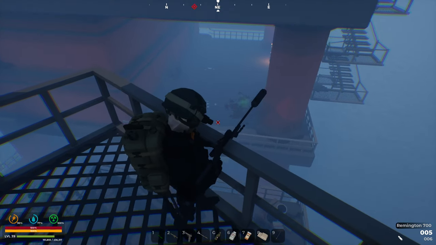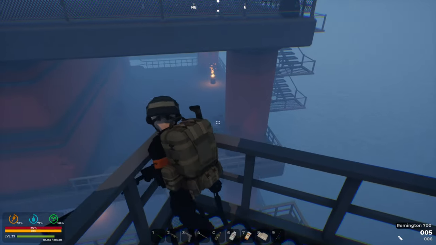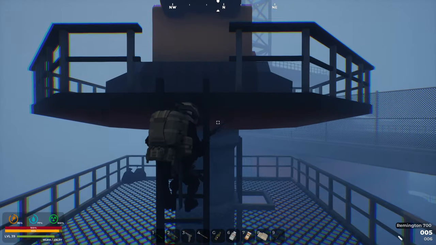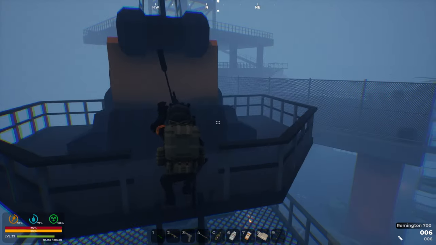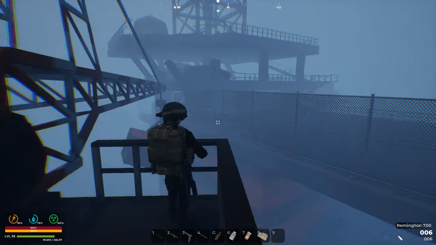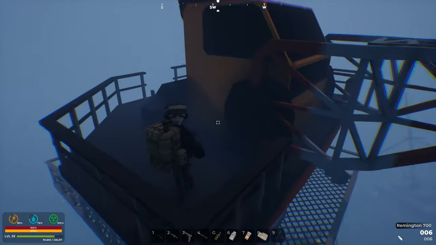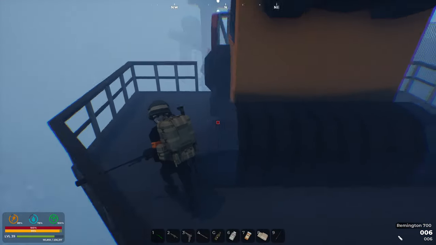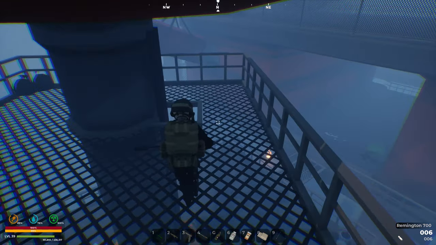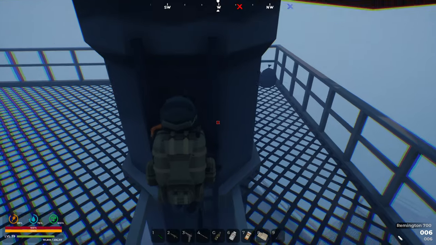All right, the boss is down. He went and actually hid behind a pole, which was interesting. Wasn't expecting him to hide behind a pole. Now, I could climb up there, jump out there, get on this, but I'm not going to do that. Just wanted to make sure there wasn't nothing I can use here. Let's go down.